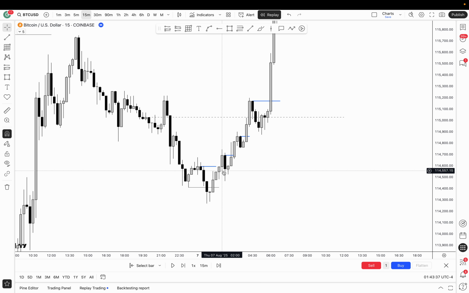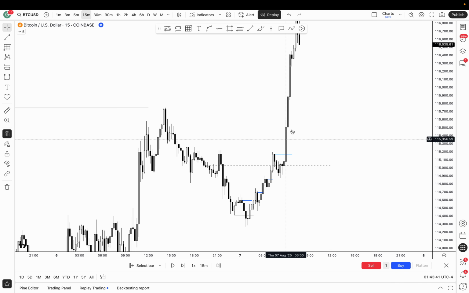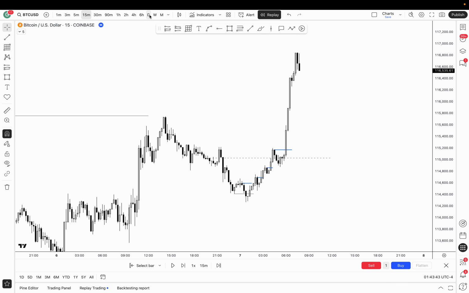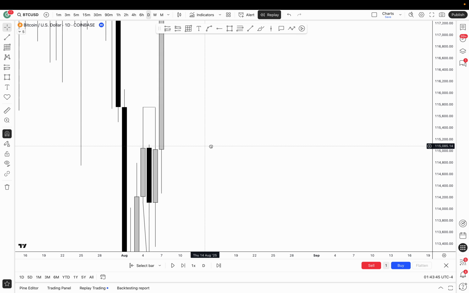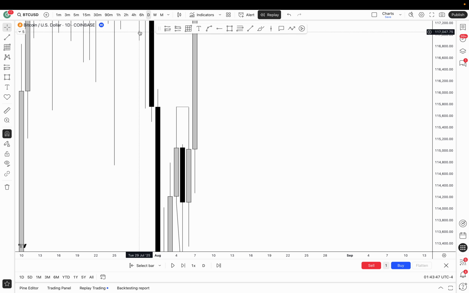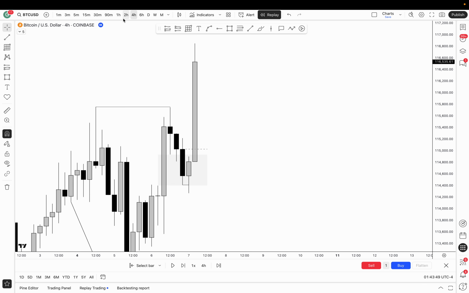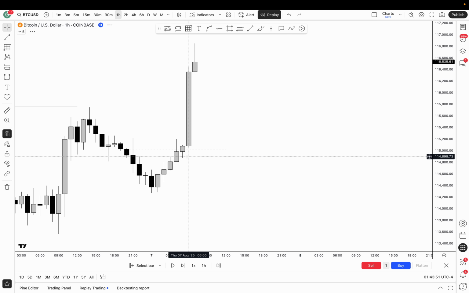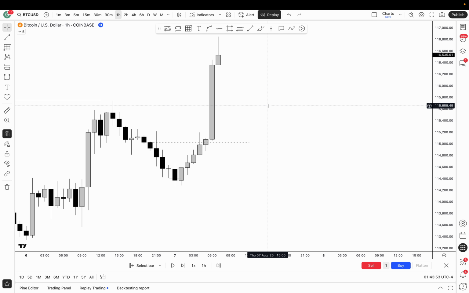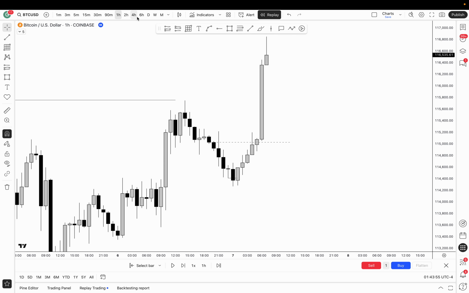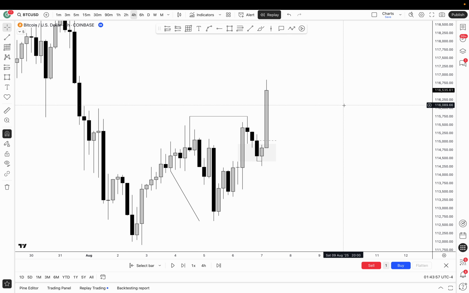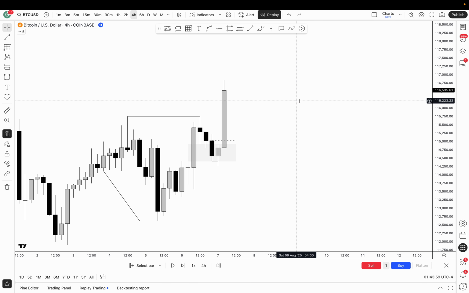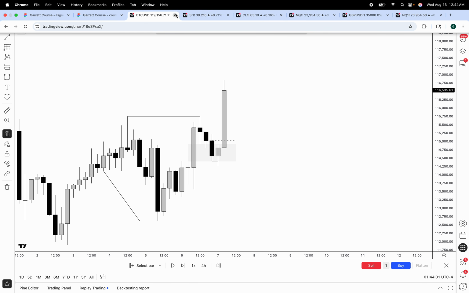So here you have that V-shaped reversal, that CSD, and then you're just trading the continuation order blocks while aligning expansion, right? So the daily supports expansion, the 4 hour supports expansion, the 1 hour candle supports expansion. So now you see what you're doing here: you're aligning multiple time frame expansion candles in the same direction. So now let's move on.